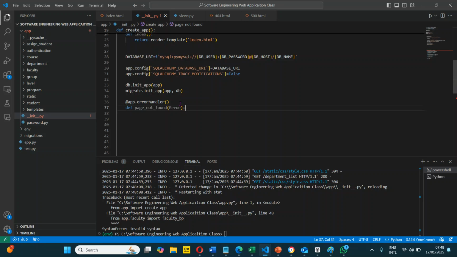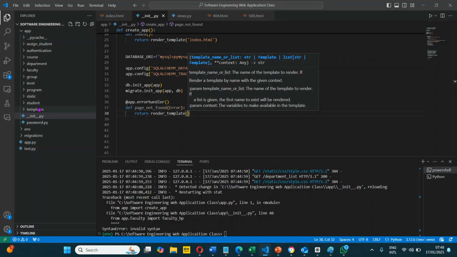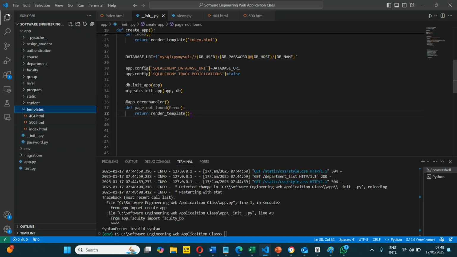At the end, let me return render_template, which is located in this index, which is 404.html.